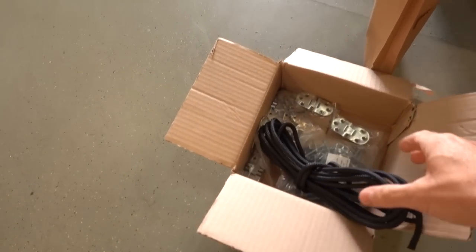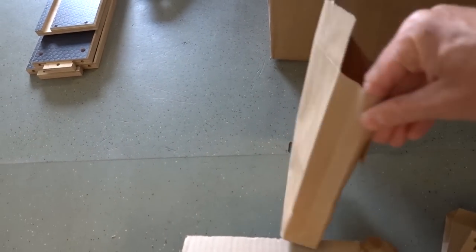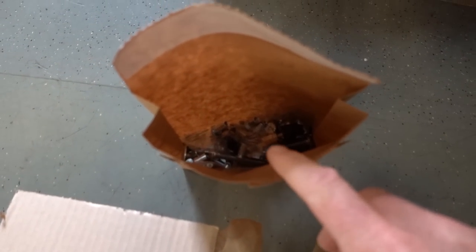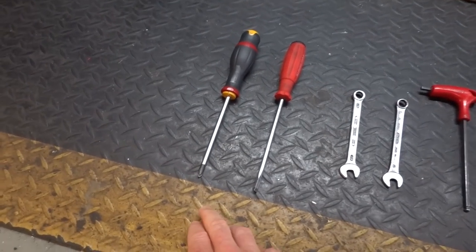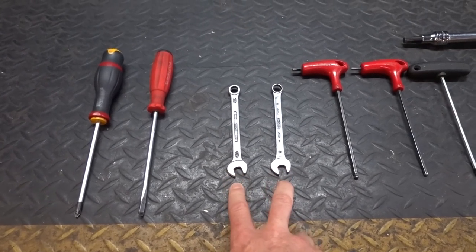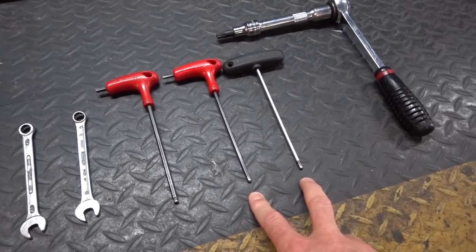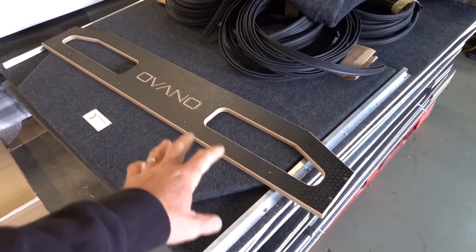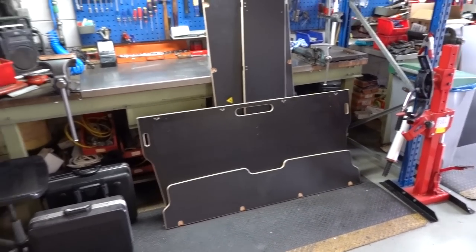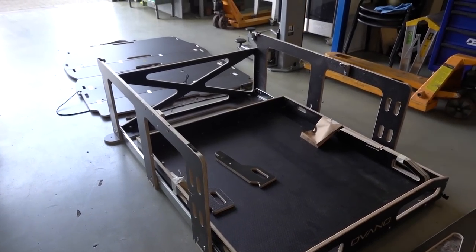First of all, you'll get a box like this. It currently comes in a box form with the hinges, a rope, the screws and fixings. You'll get a couple of bags - a little bag with a bunch of spares, and then a little bag that shows you all the fittings that you need. Tool-wise, you don't need a lot: a Phillips screwdriver, a flat blade, two 10mm spanners for tightening up the rubber bungs, one 6mm allen key, and ideally two 4mm allen keys.